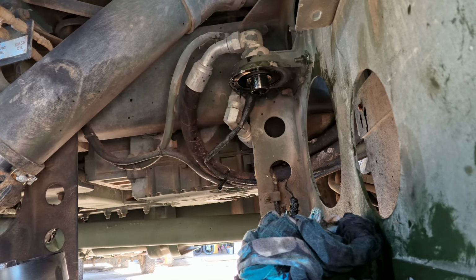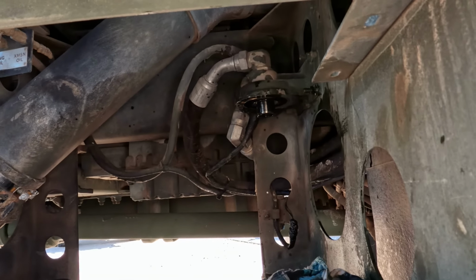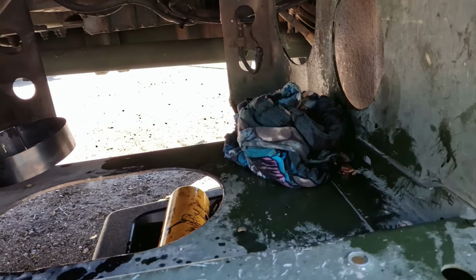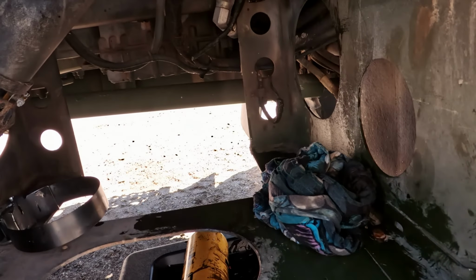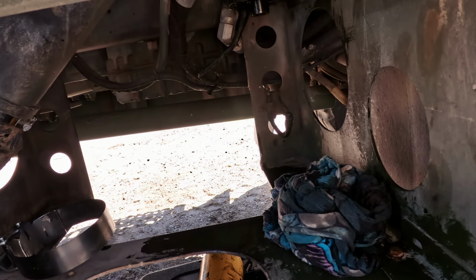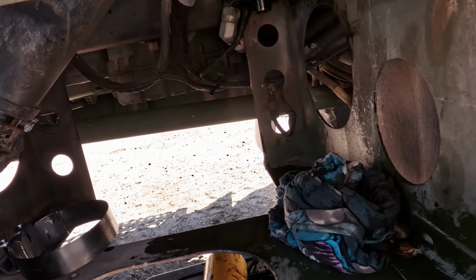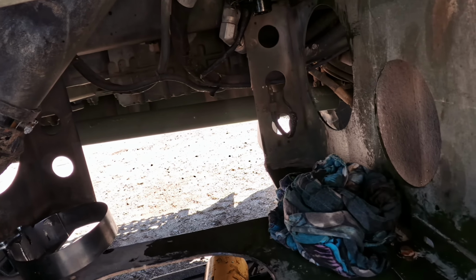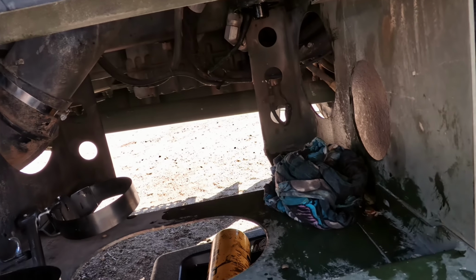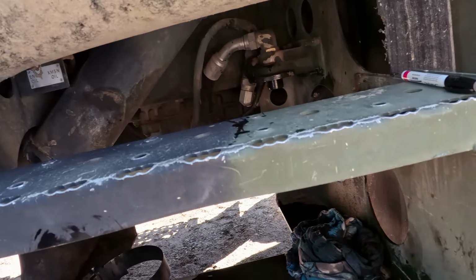Here's where the oil filter went. And I'm just going to let it drain down a little bit, then wipe it down with a clean rag. Certainly not that rag. And got a wire hanging back there, just kind of resting on something. It's got a little plug in it. Don't know what it's for exactly. But I'm thinking I need to cable tie that up so it's not just draped over the metal and possibly chafing. Anyway, I'll work on that for the next couple minutes while that finishes drying down. But there you go.